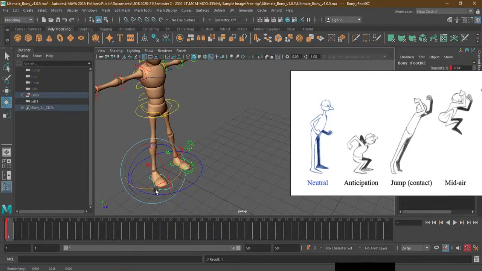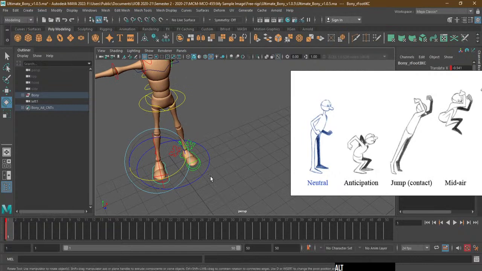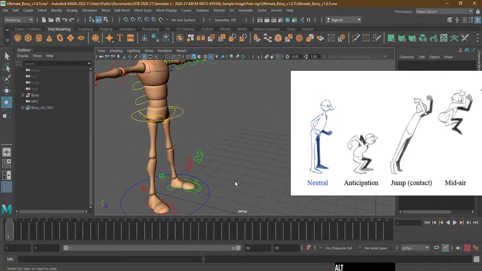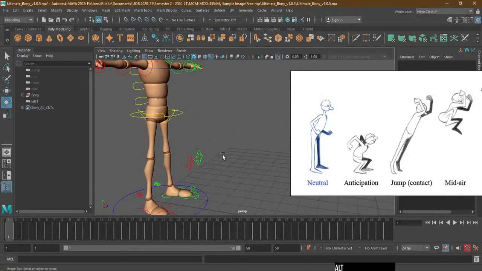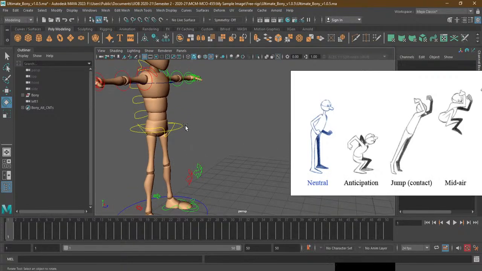Oh, sorry, I was supposed to press J. I pressed G by mistake. So that's it, just one snap I used there. I will select this one, J, and middle mouse button, and rotate to the other side. Now, legs are fine.